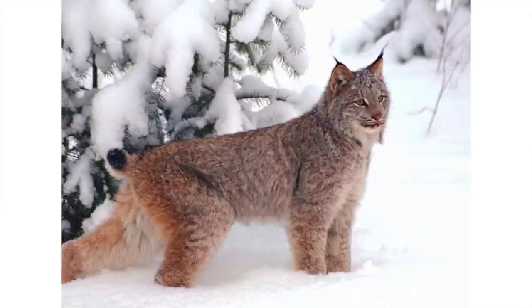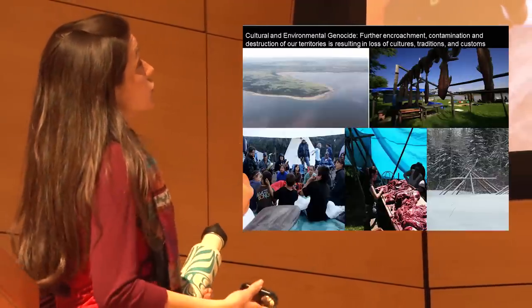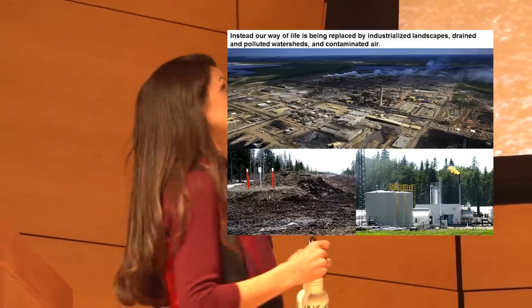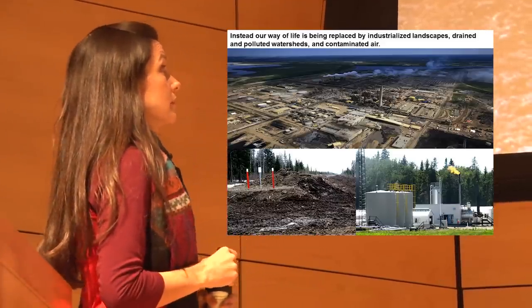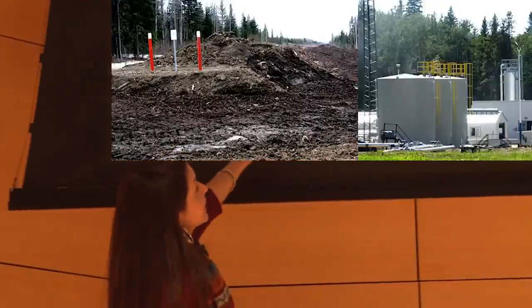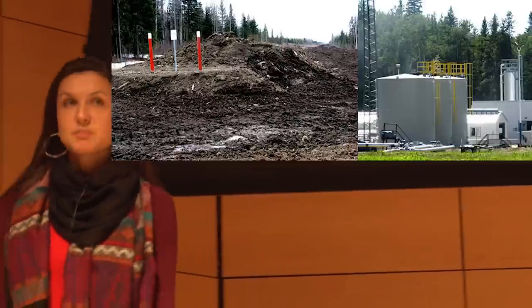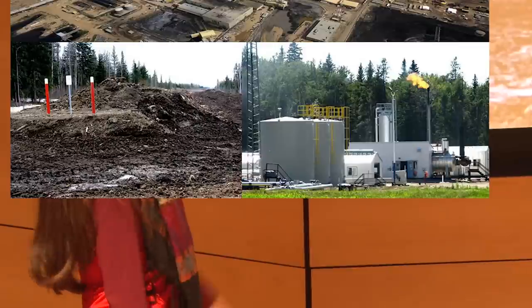The lynx — which elders talk about disappearing — I've probably seen one in my life. Migratory birds travel from South America to North America, like the whooping crane, along a path right through this region. Further encroachment on the land, contamination and destruction of the territories is resulting in a loss of culture, a loss of traditions, and a loss of customs. This is the Trans-Canada North Central Corridor Pipeline in Lubicon territory — a natural gas pipeline brought in to fuel tar sands extraction into the Athabasca region.